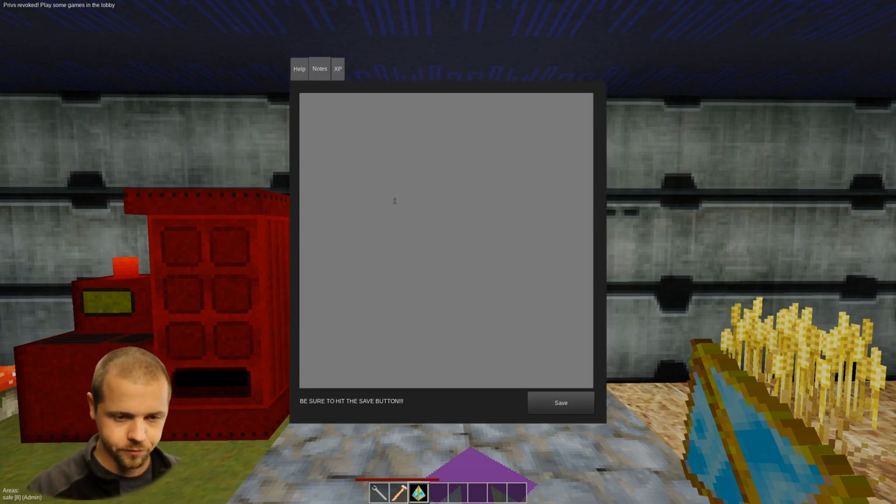Another new feature. We have notes now. I did not want these. Make sure you hit the save button. It's very important that you hit the save button. Be sure and save. And now I won't hit the save button, and I'll look at XP and I'll come back. I didn't save it. And now if I hit save and close it and pull inventory back up. Oh, wait. There we go. It saved. I don't know why it didn't automatically refresh. That was kind of weird.